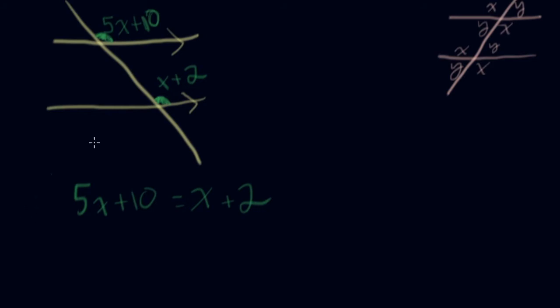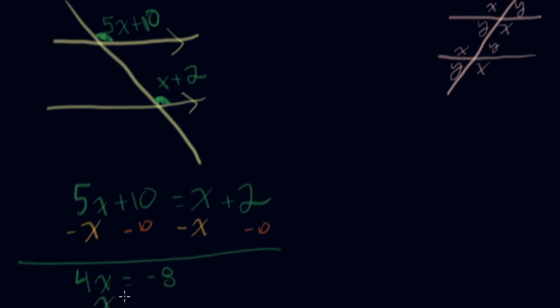Just like that. So let's do some quick algebra, because algebra makes everything better. I'm going to subtract x's on both sides, and I'm going to subtract 10 from both sides. So I'm doing a couple of steps at once because we've got things to do here. So we end up getting 4x equals negative 8. And I love it when my examples end up being weird. x is going to be negative 2.